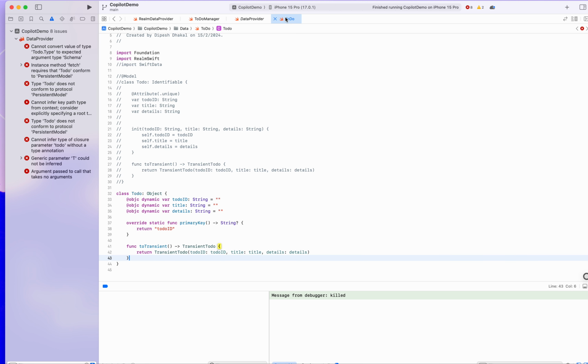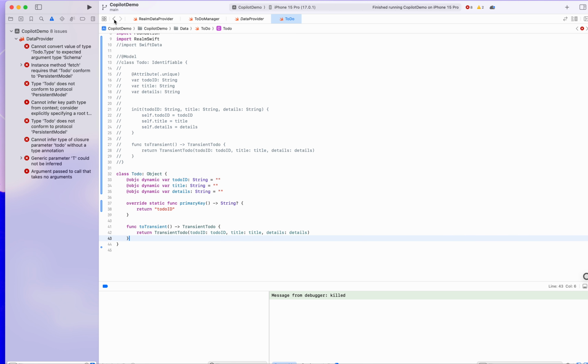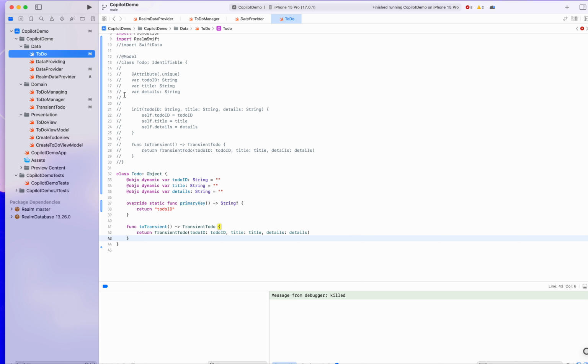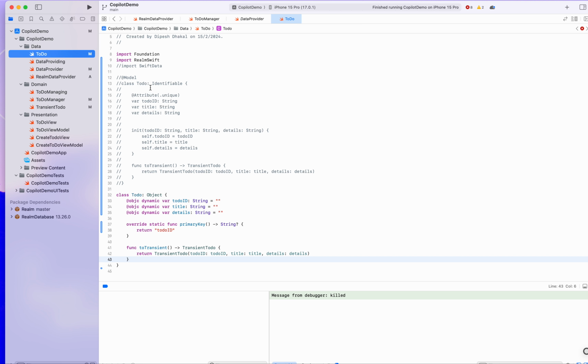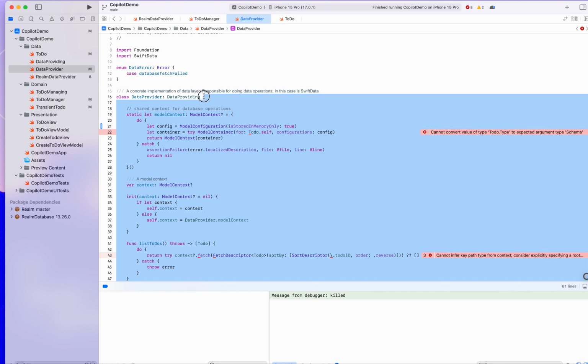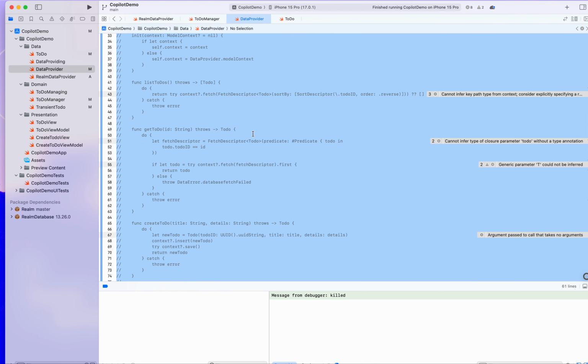Oh sorry, yeah. We commented out this to-do Swift object, so it is complaining that it's not there. We need to comment this out as well.